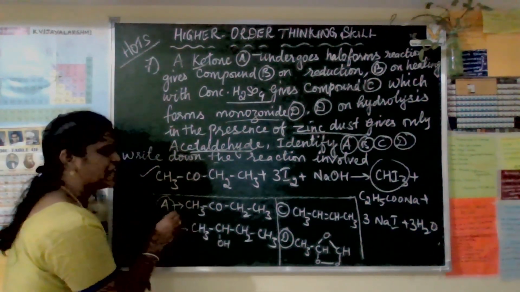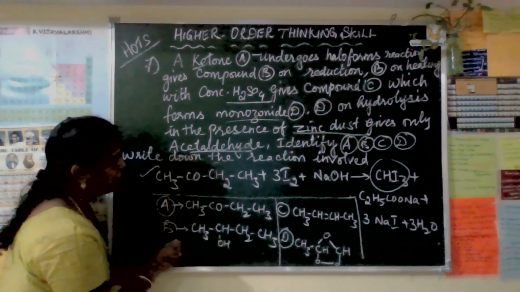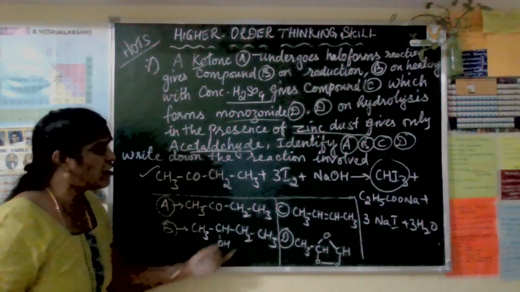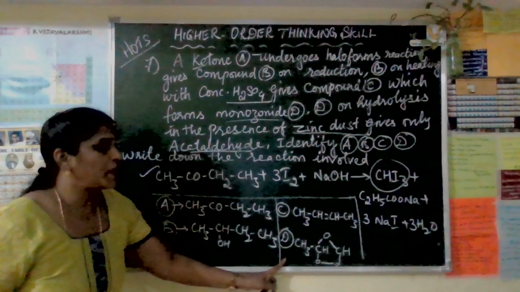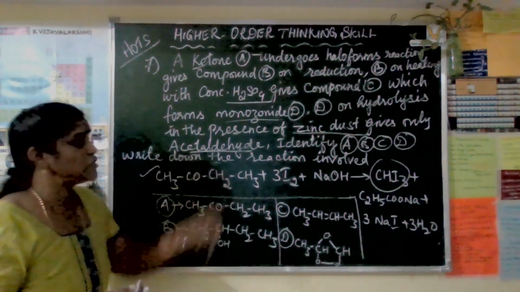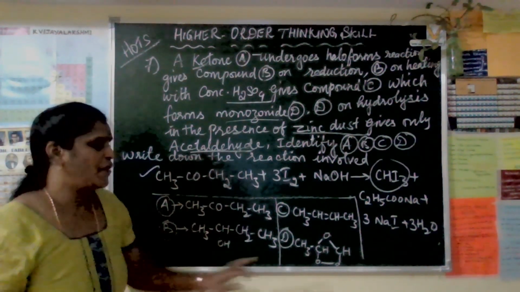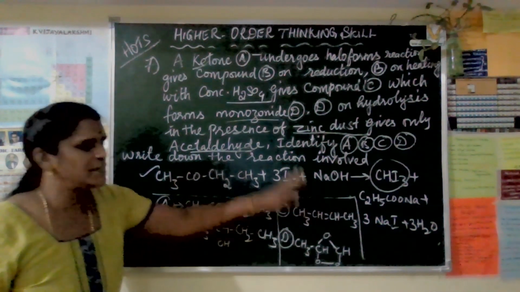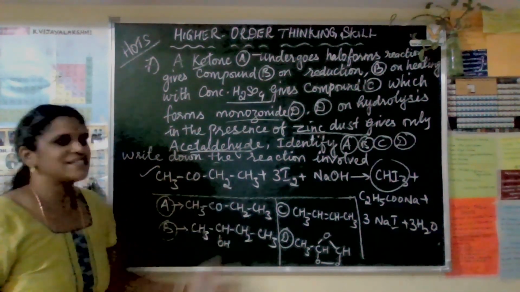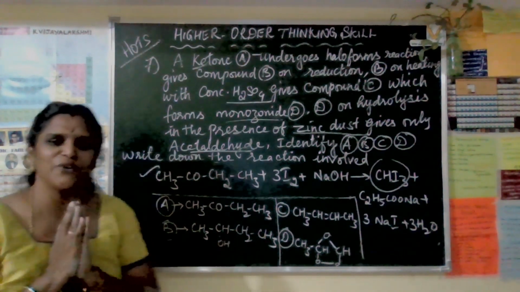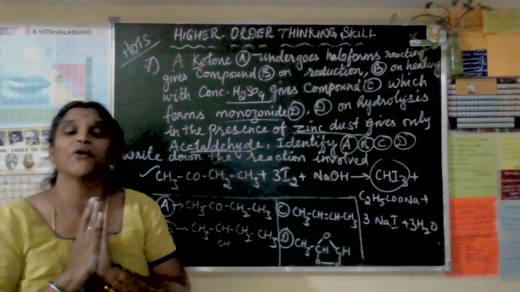I just mentioned A. It is butanone. Then B is isobutyl alcohol. The third one is butene, and then the fourth one is the ozonide formed from butene. Okay, hope you're clear with this idea. Please take a screenshot if you want. Hope you understand very clearly. Thanks for watching and thanks for your great support.